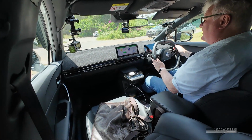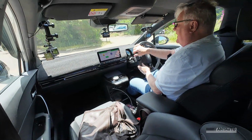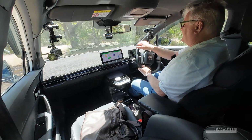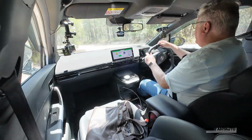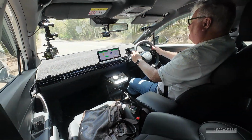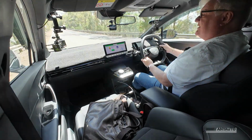MG has gone the way of brands like Tesla and others that don't have a key as such. And when you go to start it, you just put your bum on the seat and it brings the system to life. Now, this is in normal mode. That's a fairly relaxed takeoff.